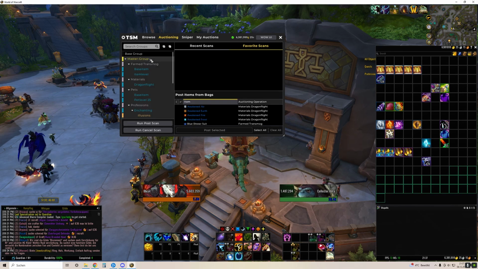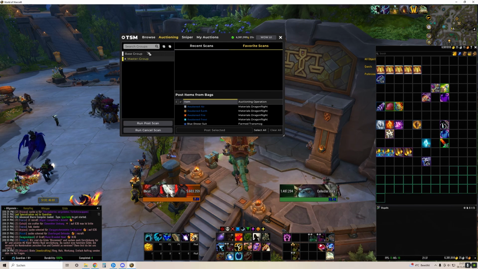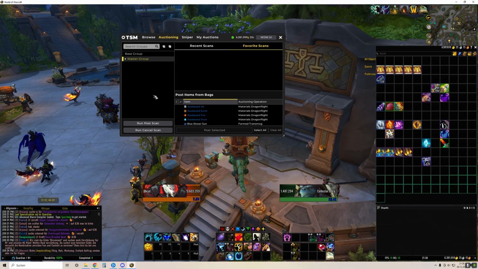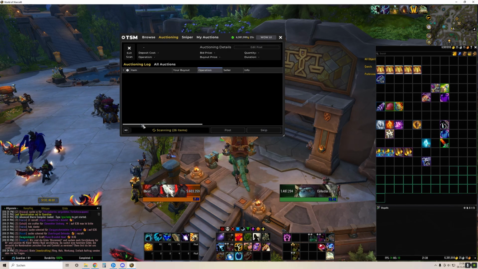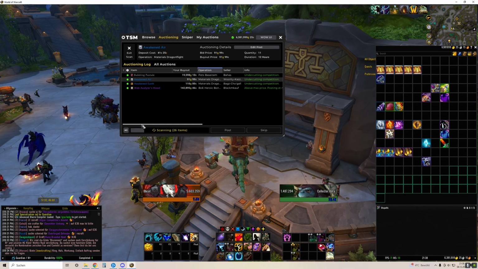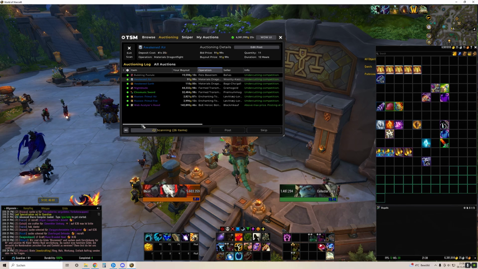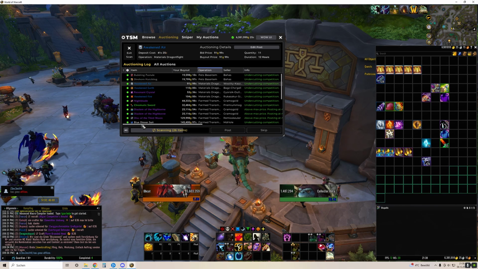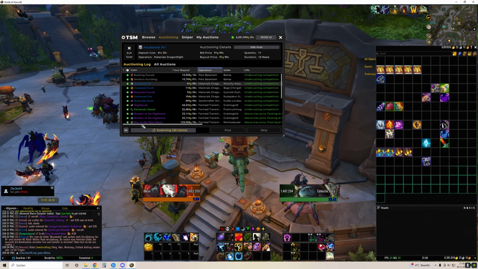But we have created all these fancy groups now, so I would like to minimize the groups in here first. I deselect the base group all the time because I don't use it, like I said in my previous video, and then we select the master group, left click on it, right click on it again to minimize it, and then we run the first post scan. It might take a few seconds until everything is scanned, but after that we can run the post button too in order to post all that stuff.